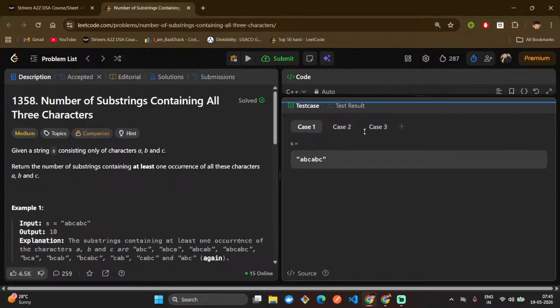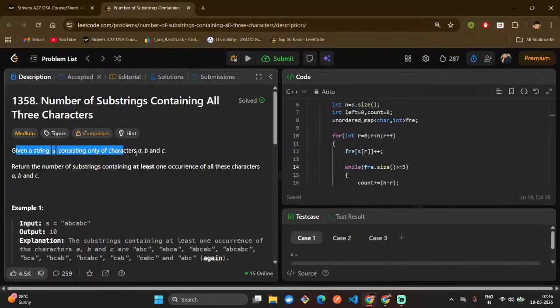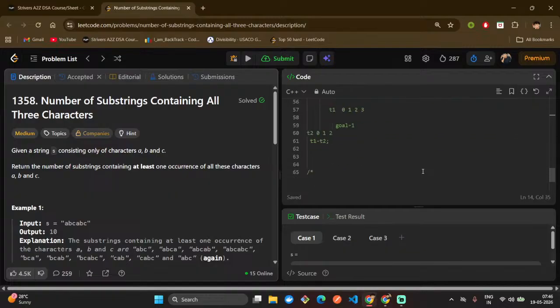That means the size of the map should be 3, and it is clearly given that it contains only 3 characters, A, B, C. This is my approach.